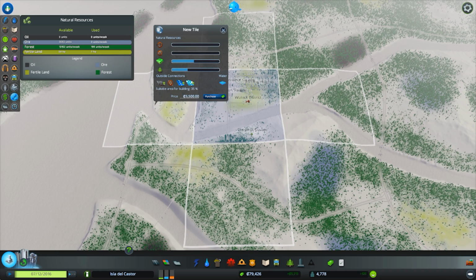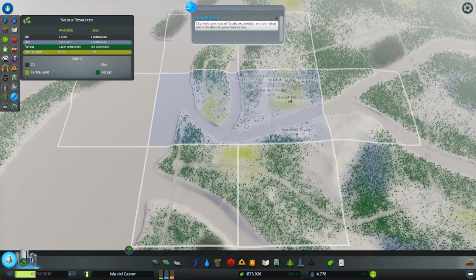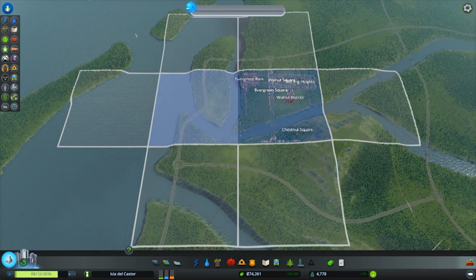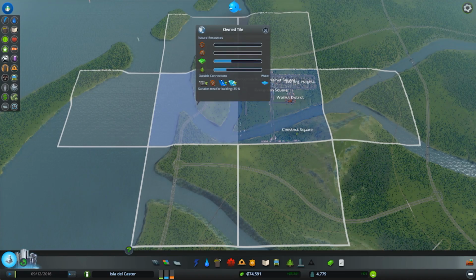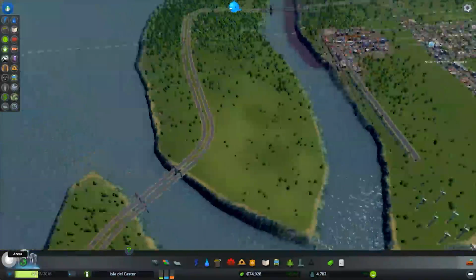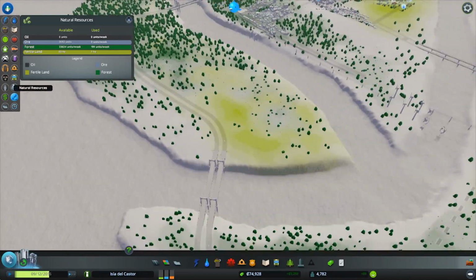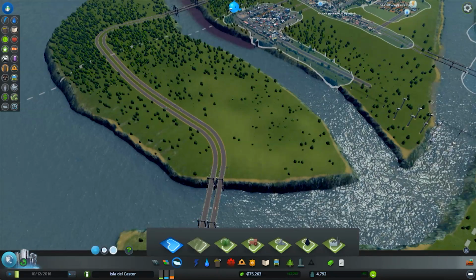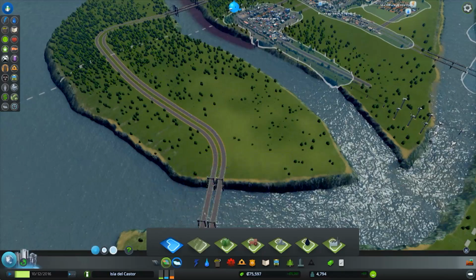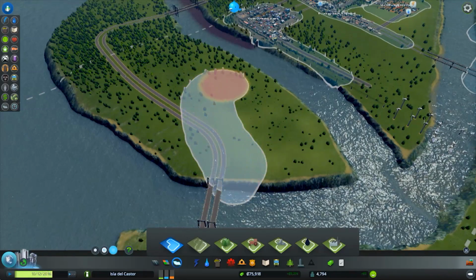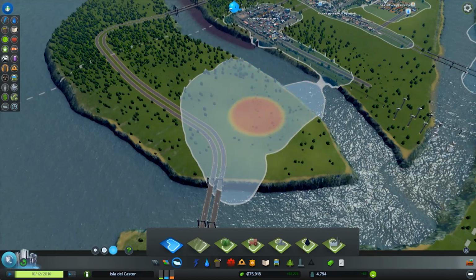And that's only 5,500, so we're going to do that. We can buy another one. But what we can do is we can give this area its own water supply. Oh, no.